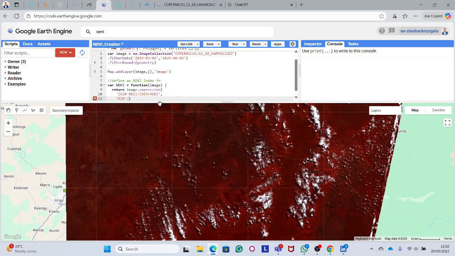So near infrared we state as image.select in brackets, this has to be band 8, so B8.